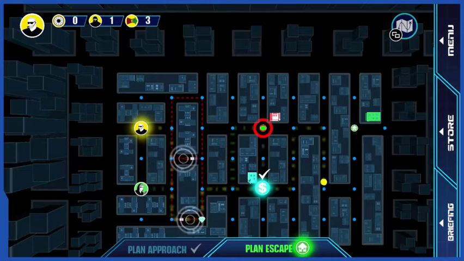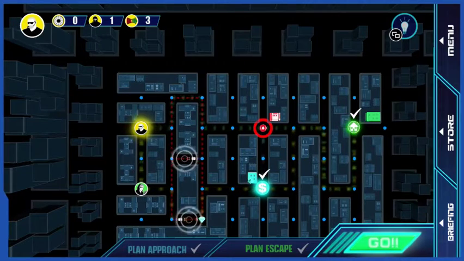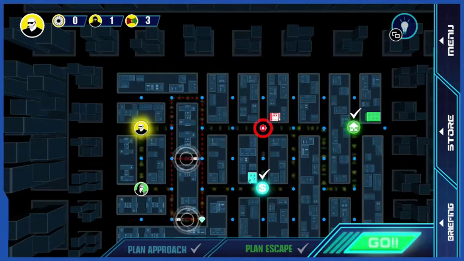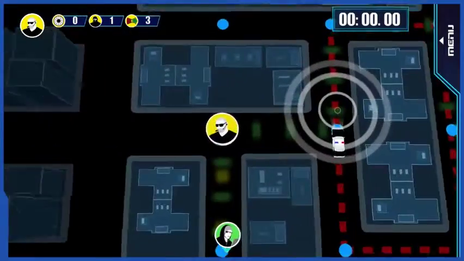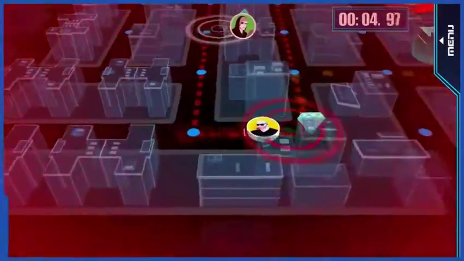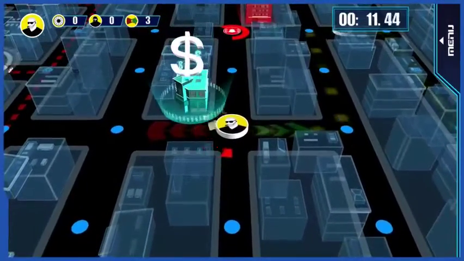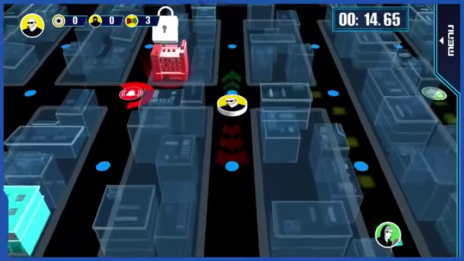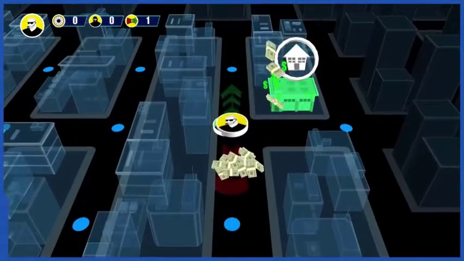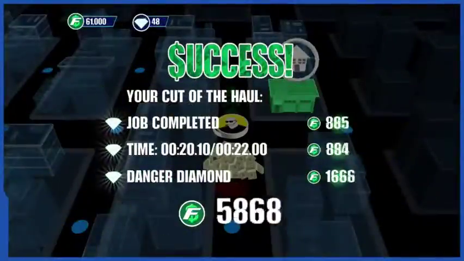I don't think I'm going to do this one quite well. Tell you what, we've got these. Let's have a look at this. Looks like three uses are free. There we are. That set them both to their optimal thing. Okay. And go. It's going the same way, but we've got there. We've got the cash. Just need to get home now. Hey, look at that. Success. Made it just in time.